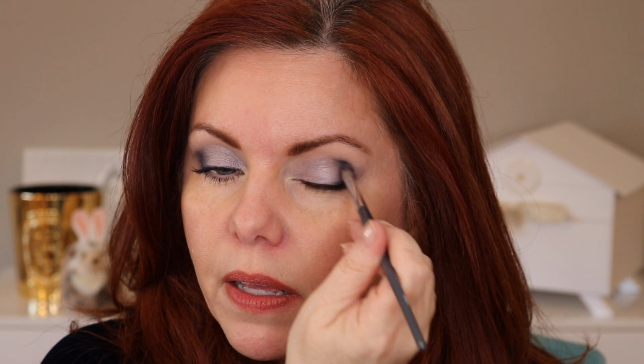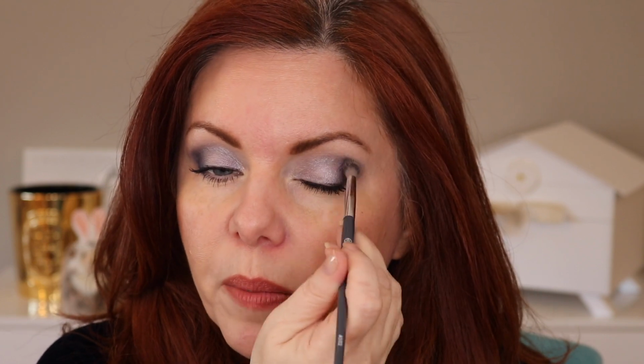That alone, look at how much pigment that gives you. Now if I took, let's say, the deepest shade and did the same thing and just went into this outer corner, I think you can see this, although velvety in nature, does not mean that it isn't intense, pigmented, and stunning. It's just velvety. So it definitely is buildable. You can have an everyday light look with it. You can build it up to this more dramatic look.